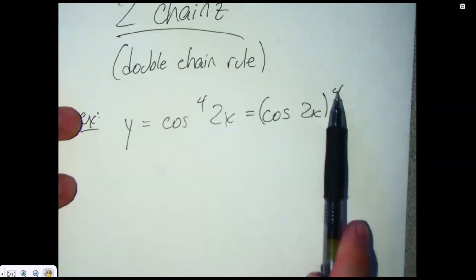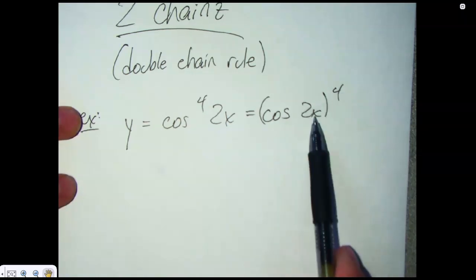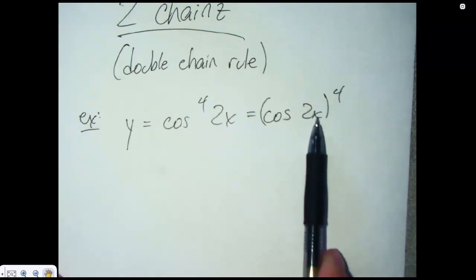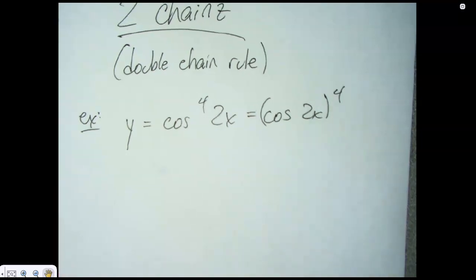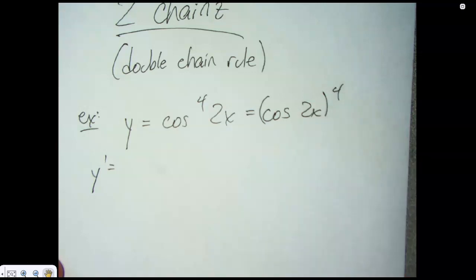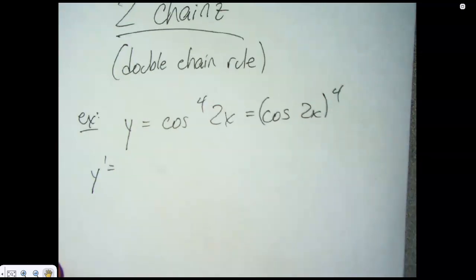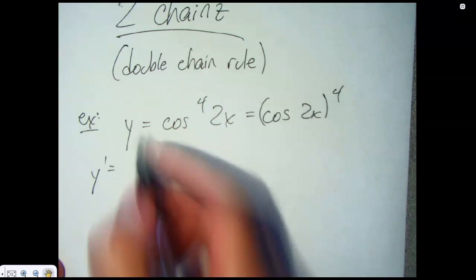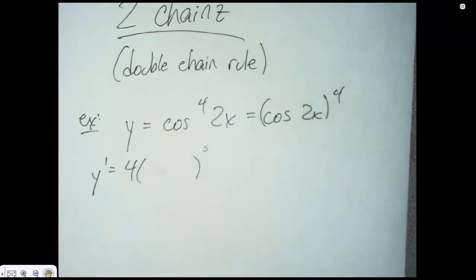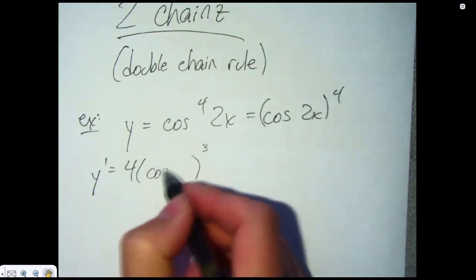So we're going to take the derivative of the 4. We're going to leave the next two the same. And then we just move down the line. Then we take the derivative of the cos. We leave the 2x alone. So the 2x will get left alone twice. And then finally we get to the derivative of the 2x. So the derivative of the outside power, or the outside dominant function, is a 4. It's a power. So the way we take the derivative of that is to bring it down, reduce by 1. What do we do with everything that I haven't taken the derivative of yet? We leave it alone.